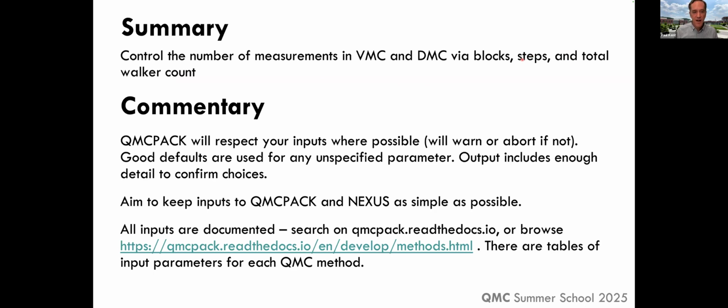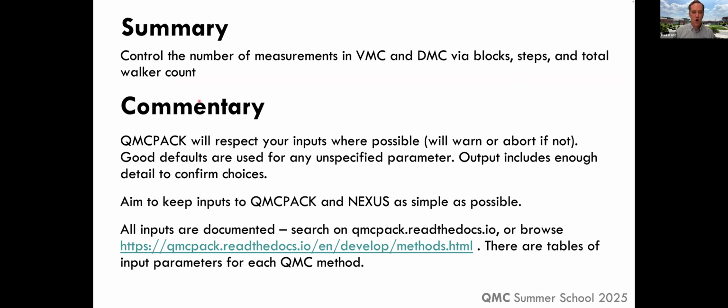how many samples and statistics were accumulated in the run. We also need the step count and the number of walkers. So it's the product of all of those which is going to give us the final error bar. So maybe that 1,000 block run was actually very, very accurate statistically, but perhaps it wasn't. So we always need the combination of those when discussing how many samples came into a calculation.